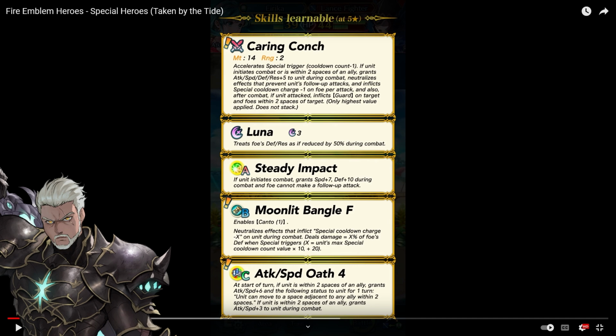The other interesting thing about Moonlit Bangle is that it still works off the foe's defense instead of resistance. So this is going to make it better against pretty much everybody because most units stack defense. So she's just going to get more damage that way. Though the thing is, if you are running into a high resistance unit, and they don't have good defense, then you're probably going to struggle a bit just because your damage is getting reduced by the resistance, and then you're not also getting as much of a damage spike because their defense probably won't be as high.